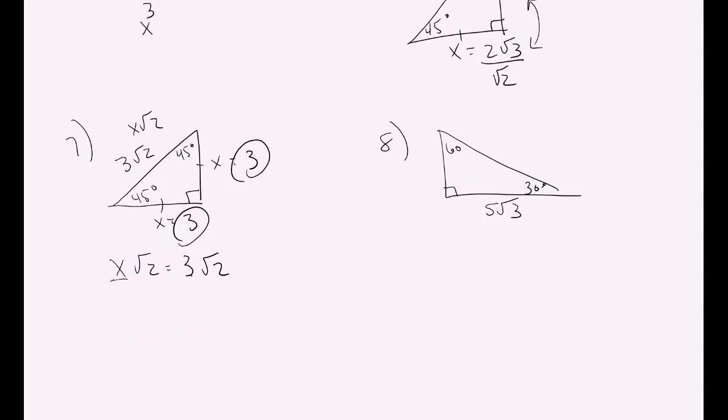Okay, over here, this is the 60, which makes this the long leg. So it's the x root 3. Across from the 30 is the short one, which is x, and this is the hypotenuse. So we need to take 5 root 3 and compare it to x root 3. And when you look at those, you can see that x is supposed to be 5. So if x is 5, then I'm going to put in 5 here for this side. And I'm going to take 5 times 2, and that's my hypotenuse.